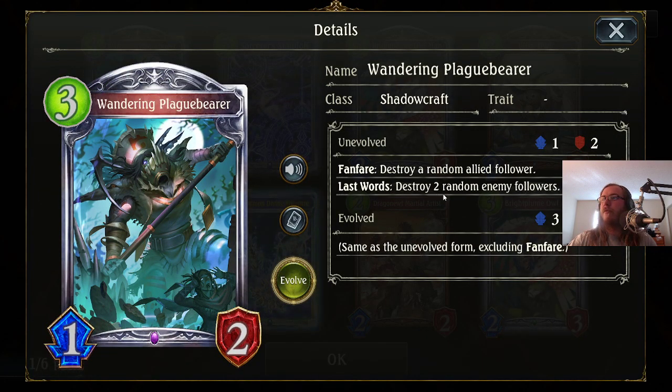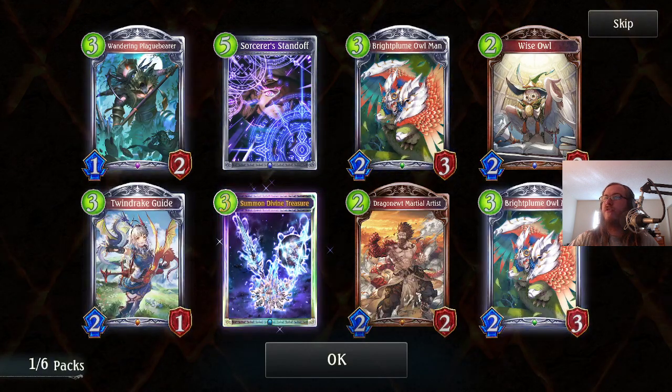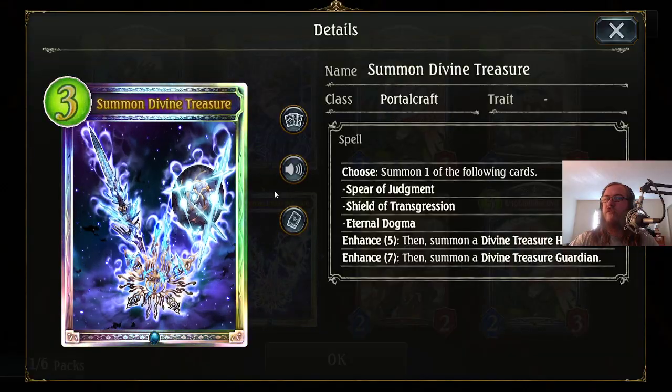Wandering Plague Bearer. Shadow. Destroy a random allied follower. Last words: destroy 2 random enemy followers. For a 3-drop? That's okay. Sorcerer Standoff, Bright Plume Owlman, Wise Owl, Twin Blade Guide, Summon Divine Treasure. Portal card.